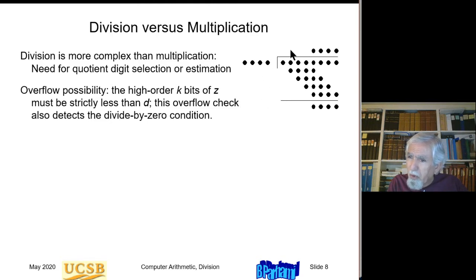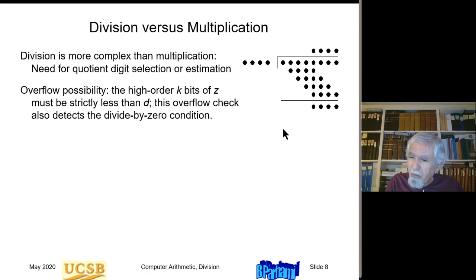Also, whereas the product of two 4-bit numbers is always representable as an 8-bit number, going backwards, the division of an 8-bit number by a 4-bit number does not necessarily produce a 4-bit number. So we may have an overflow. Imagine that this 8-bit number is pretty large. Let's say 200. Okay, 8-bit unsigned numbers go up to 255. And this number is 3, 0011. Then 200 divided by 3 is 66 and change. And 66 is not representable as a 4-bit number. Okay, in that case, we say that the division has generated overflow.